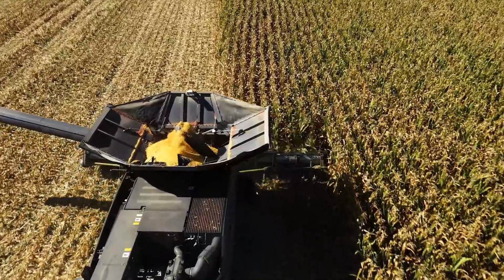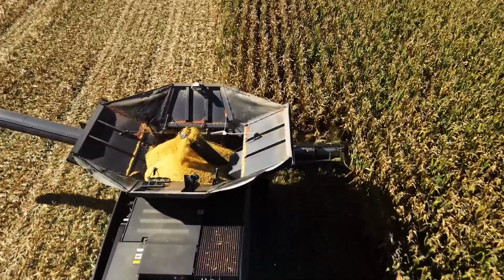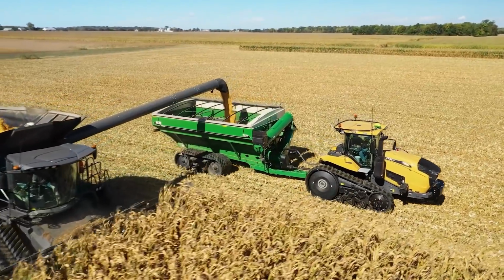Actually, it's kind of nice today because with 1 combine, I got 2 buggies. I can constantly keep rolling without having to share a buggy with another combine. So we got the combine running. It's running great right now.